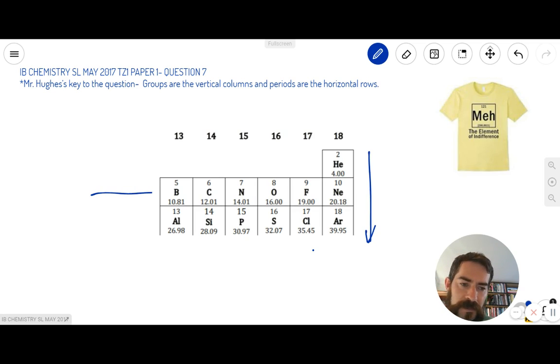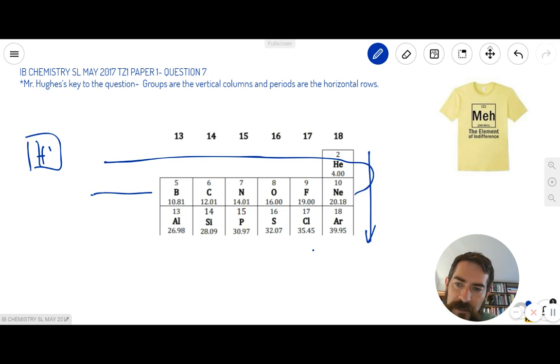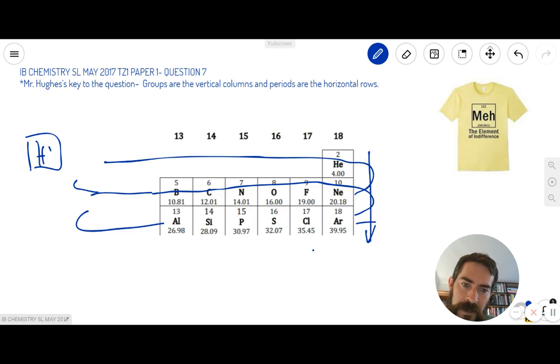Now, they're so-called periods because the word period in English language means a cycle. So, the periodic table starts at element number one, which of course is hydrogen, and then goes all the way over to helium, element number two. And then you can think of it like a circle that goes right behind the periodic table, comes back around and comes on to the next row, and then continues across row two, and then cycles around the back of the periodic table again into row three. So there's where the concept of period or cycle comes from for the rows. So the columns run vertically, and the rows, the periods, run horizontally.